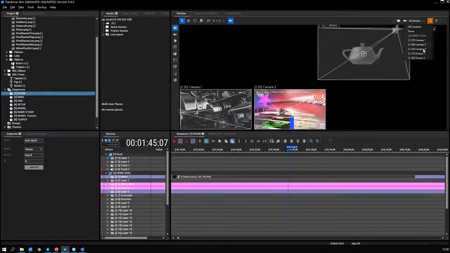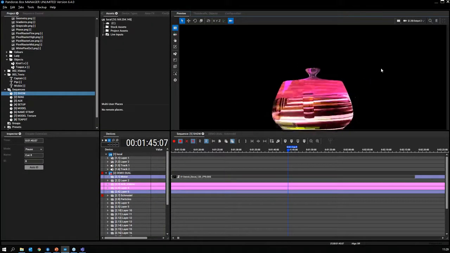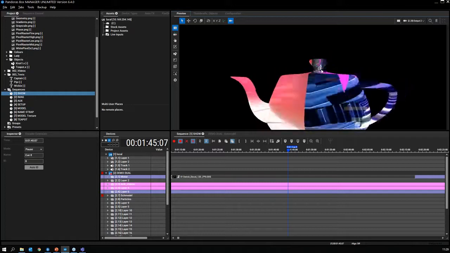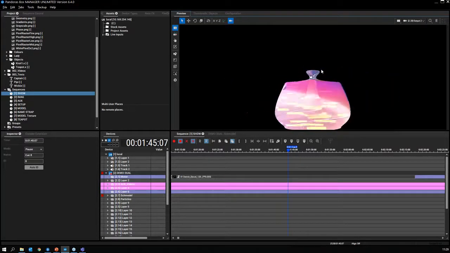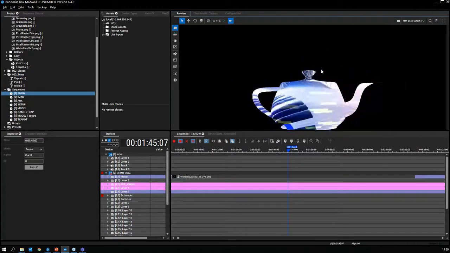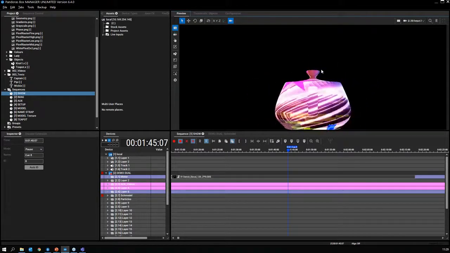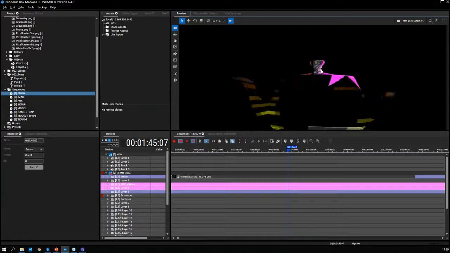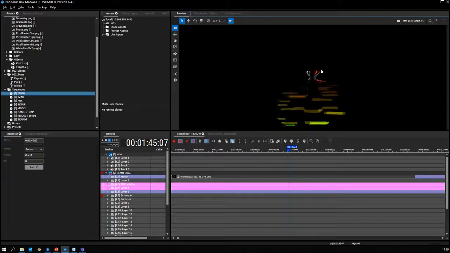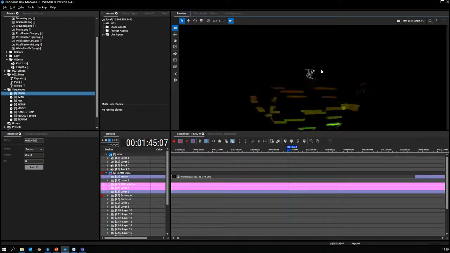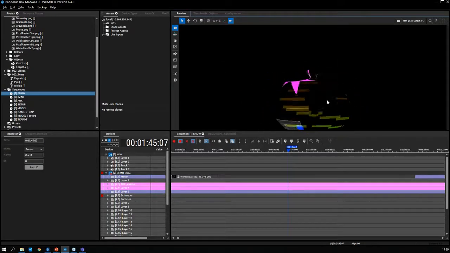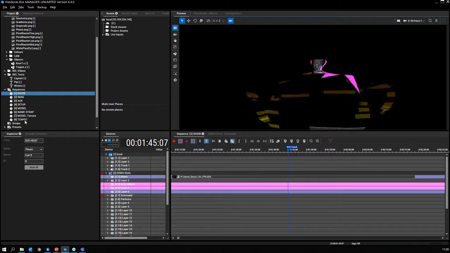If I go and look at my output, I can see my camera rotating around my 3D object, and it has the texture from my third camera that's been handled through the render pass, now applied onto this output.